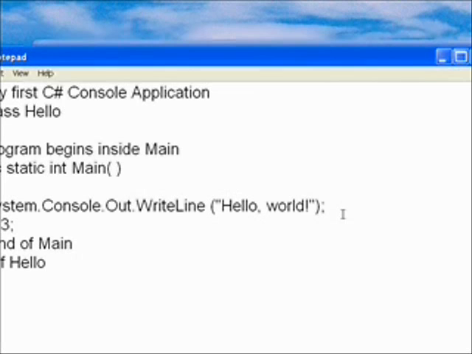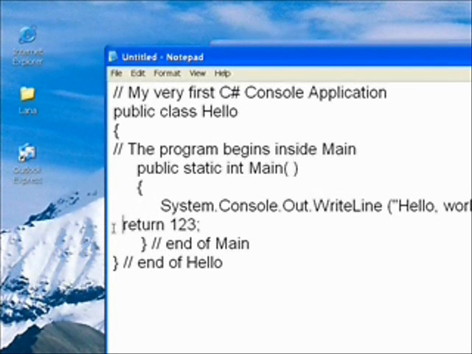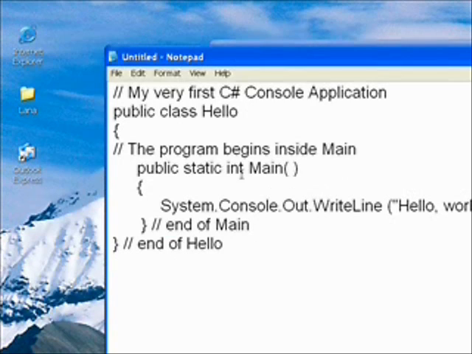So whatever called this method would receive a return value of 123. But we don't want to actually return anything. So instead of saying int up here for what the function returns, we just say void.